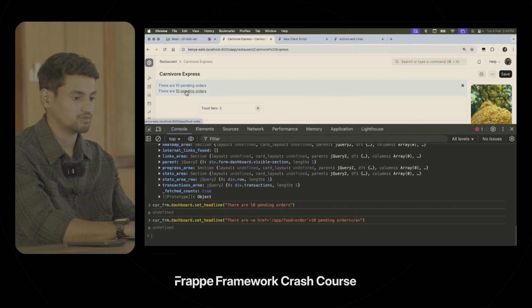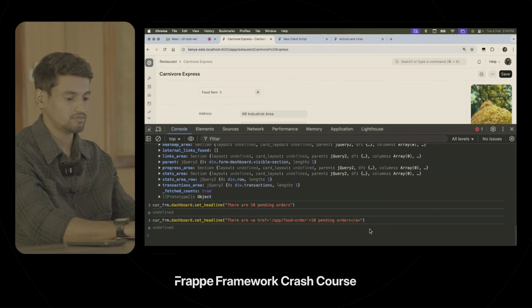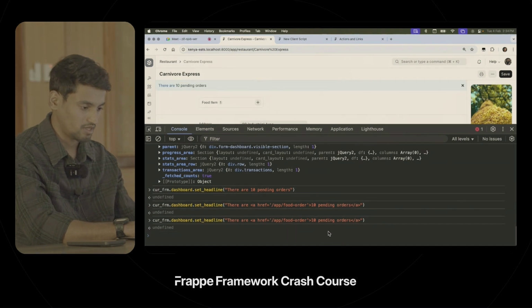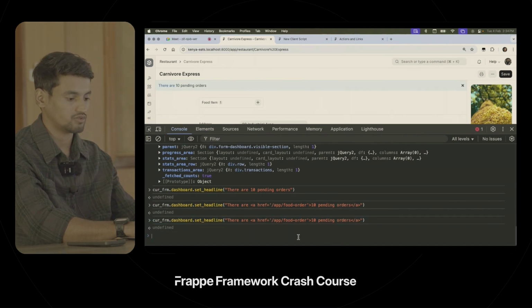Yeah, so it creates a link. And we can also add a filter in this.